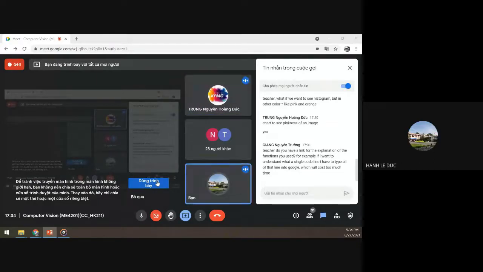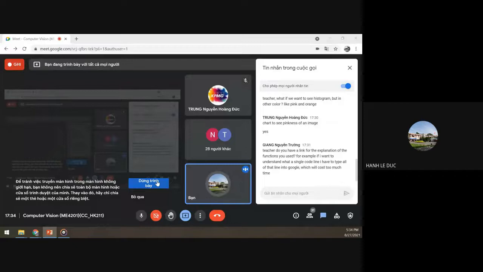Yeah, in the OpenCV library, I don't know, because that is their rule. If we use their library, we have to follow the rules, right? When loading the color image into the matrix, they will store it in BGR form, not RGB form. The reason why, actually I don't know about this.